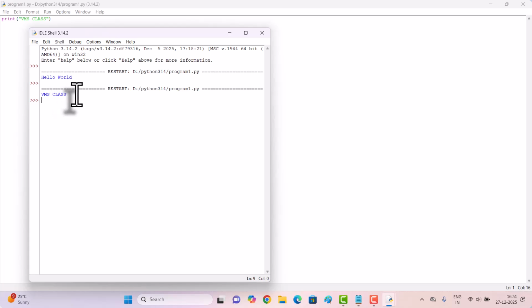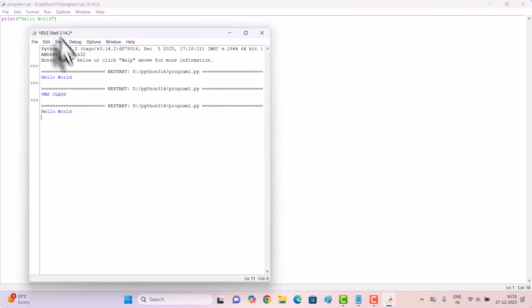Okay, here the print function is used to display the output on the screen. Whatever we write inside the double quotations, Python treats it as text, which is also called a string. So when you write something inside the print statement like hello world, it is going to print the same string in the output console. Okay, save it and run this. You can see hello world on the output screen.